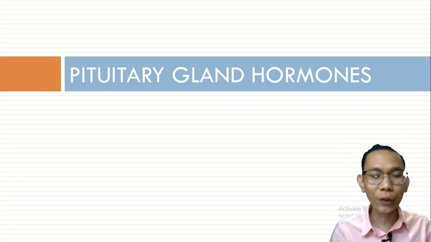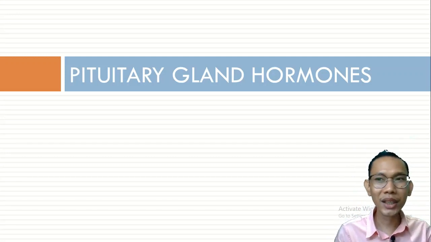Your pituitary gland hormones, we have two glands, as what I've discussed: your anterior and your posterior pituitary gland. Anterior nga, ano nga yung anterior gland natin? Is the true endocrine tissue, while your posterior is your neuroendocrine tissue, because it's basically a continuation from your hypothalamus. We have hormones being produced by your anterior, but your posterior hormones come from your hypothalamus. Guys, paulit-ulit na lang talaga natin, para lalo natin naiintindihan at memorize.